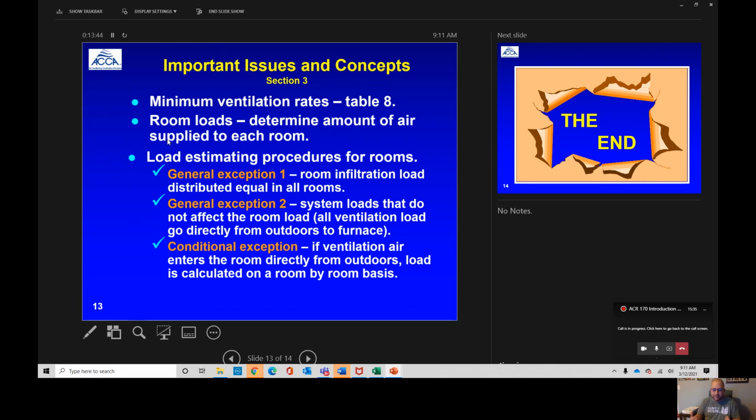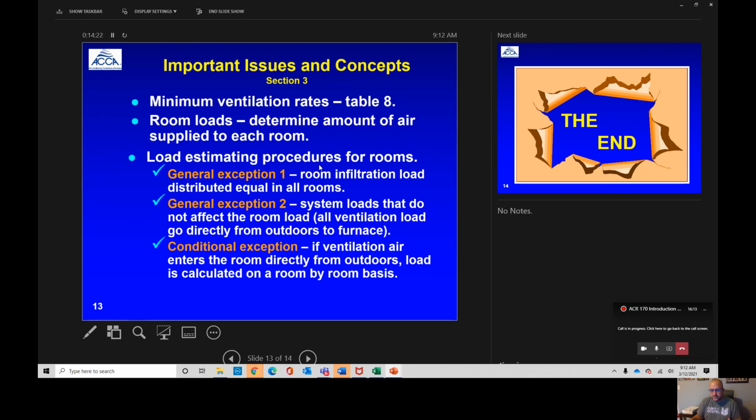Block load is outside, everything that's exposed to outside. So anything inside of that envelope, what's it going to take in? Now, you don't size a garage. If the garage is attached, the garage doesn't get calculated under that, but you will have to factor it in. If you have a 1,500 square foot house and another 500 square feet that's garage, you don't have a 2,000 square foot house. You have a 1,500 square foot house and one of the walls is covered by a garage. That wall is going to be treated differently than the other three that are exposed to the outside. So that's how that works.